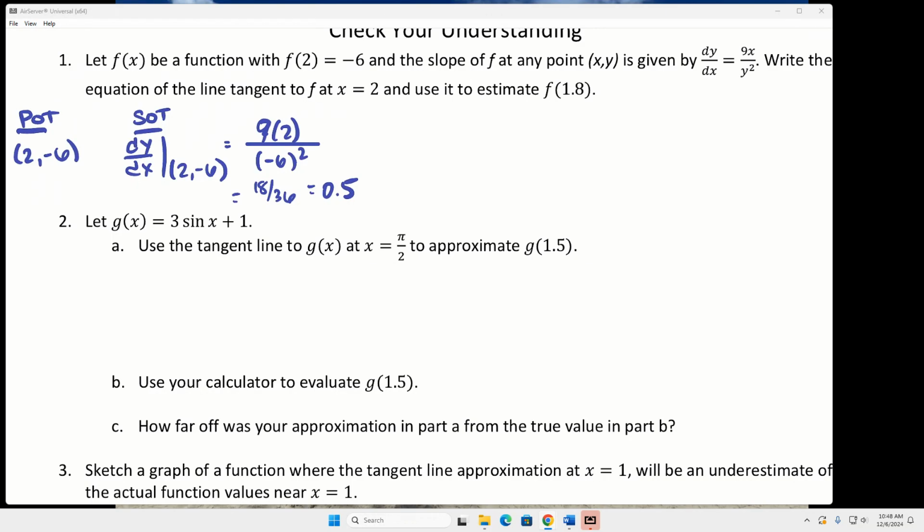Now I will pretty much always choose fractions except on these problems. All right, so we're going to write our tangent line. I am going to call it L. You do not have to, but that's just what I like to do. All right, and I'm hoping you guys remember. It's been a little while since we've done this, but we reviewed it on the other side. All right, so that is the first part of the question. So if this was an FRQ, you would get a point for that. And then what we're going to need to do is use it to approximate 1.8. So we're going to plug in 1.8.